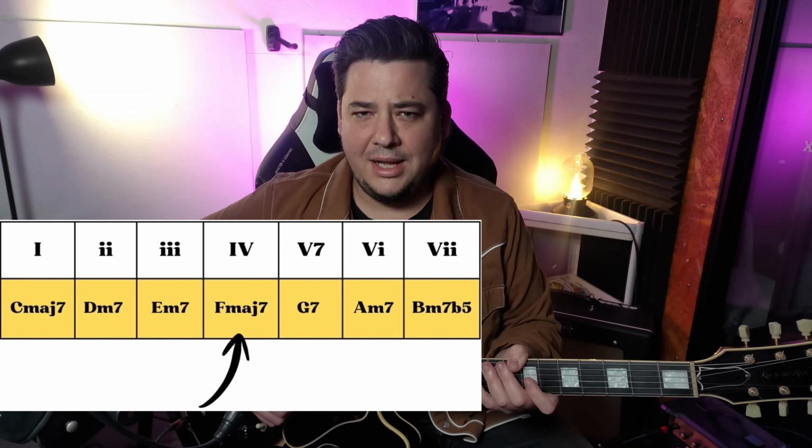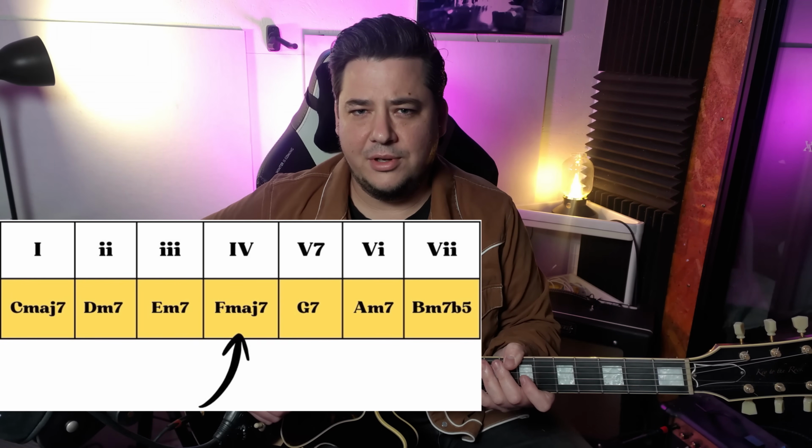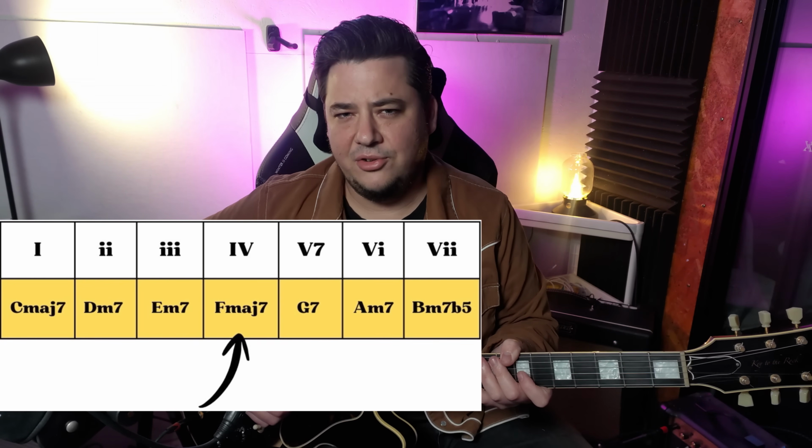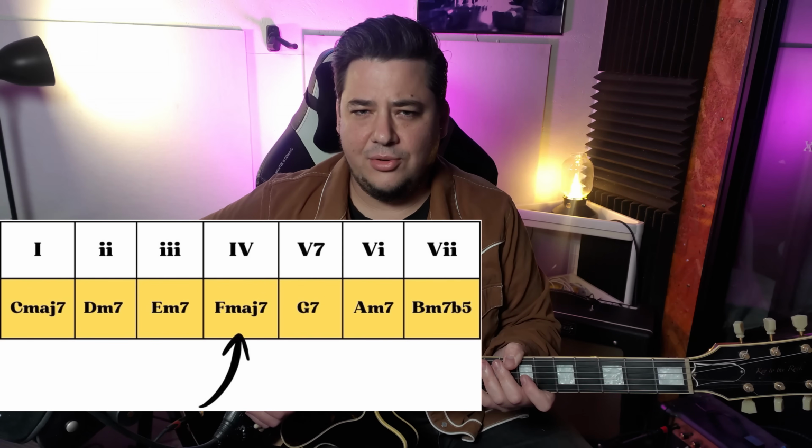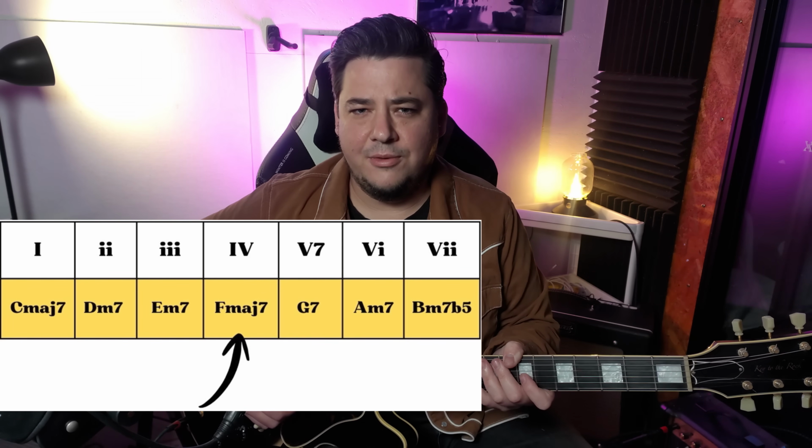Okay, so there we have our F Lydian mode on the fretboard, our F Lydian scale, and to really reflect the sound of that mode, we're going to create a chord progression still using the key of C, but we're going to center the music around an F and treat that as the home chord of the music. So I'm just going to play a simple chord progression F to G, treating F as the home chord of the music, right? Let's have a listen to how that sounds.